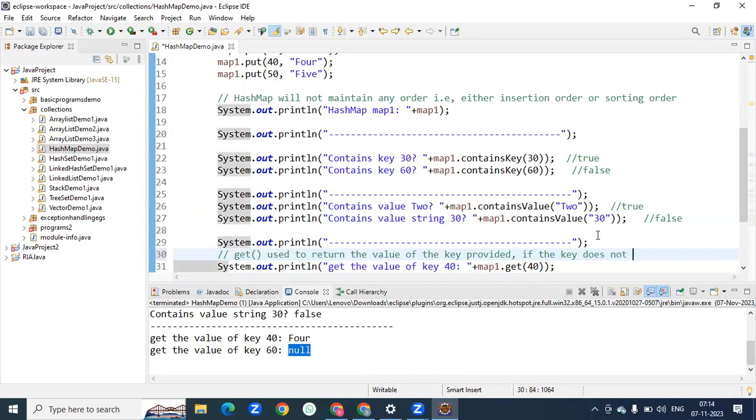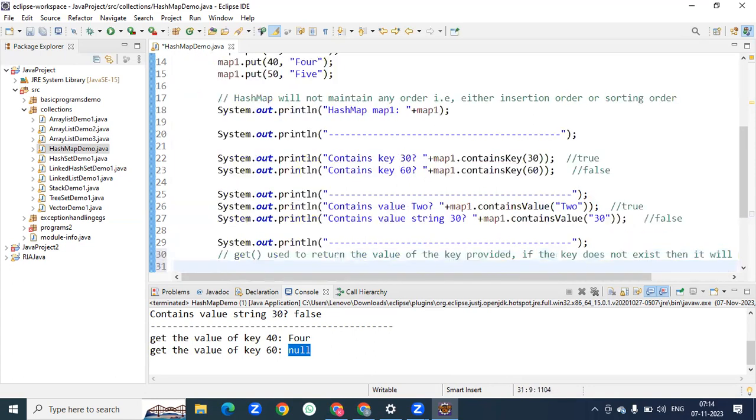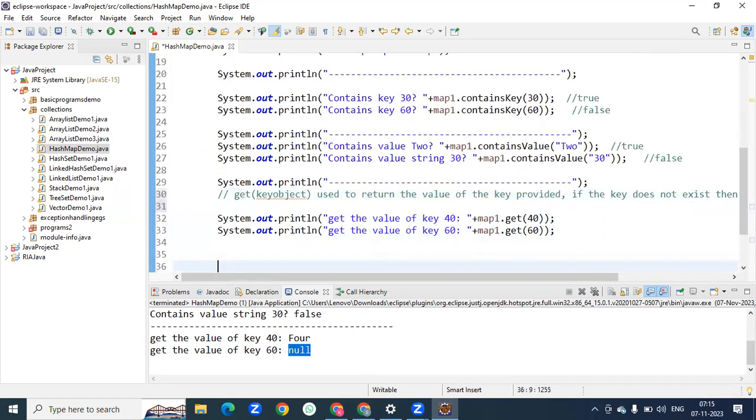If the key does not exist, then it will return a null value. So for get, we have to provide the argument as a key object.